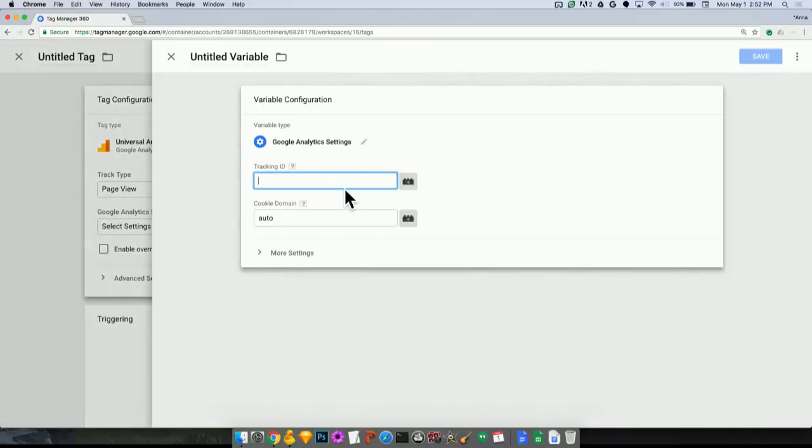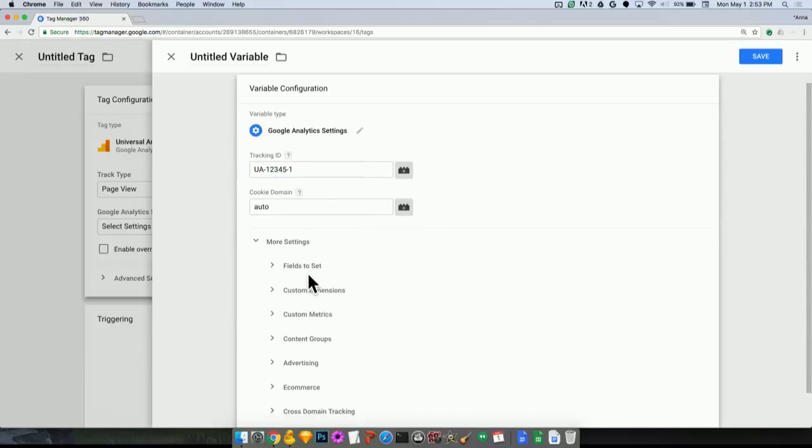Now here I can enter in my tracking ID. And I can enter in my cookie domain, and you'll notice that we've actually raised the cookie domain field up to the highest level. This is because previously Google Tag Manager, the Google Analytics tags within it, did not have this cookie domain set to auto by default, but all of the tracking code that you would get out of Google Analytics, out of the public documentation, did include that cookie domain as auto by default. So we are now making that change. There is, again, a nice info tip here which explains that change and what you might need to think about related to that change. So I do encourage you to take a look at that and make sure that this setting works for your organization.